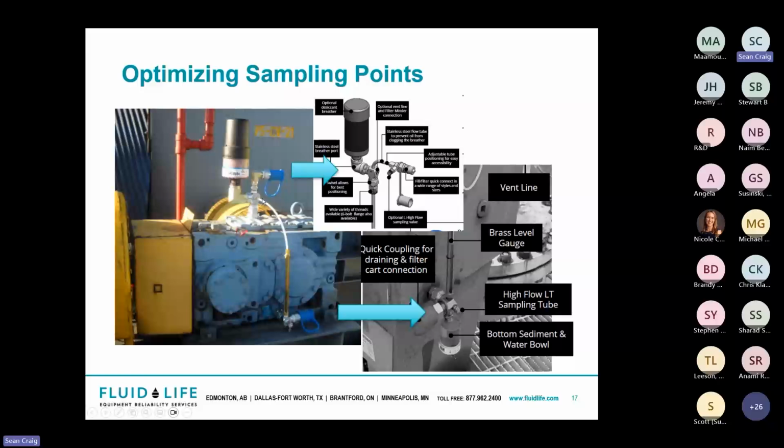So here's a gearbox with the best-in-class sampling hardware. This one had a breather, which now they've put a filter on, and they teed it off. This desiccant filter also has a special line so that if you wanted to filter this oil while it's in service, you can bring a filter cart and filter the gearbox oil. This thing at the bottom also has a sight glass. There's also the return line at the top, and the feed line for if you want to filter it. There's the little sampling point at the bottom. So for a gearbox, this is best in class. You can filter that oil without draining it. You can pull a sample while it's still on. You can monitor the oil levels inside the reservoir as best you can. Again, this is best in class.